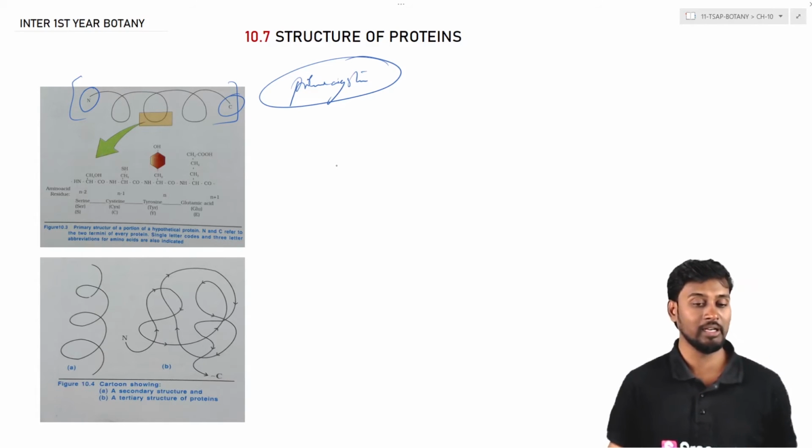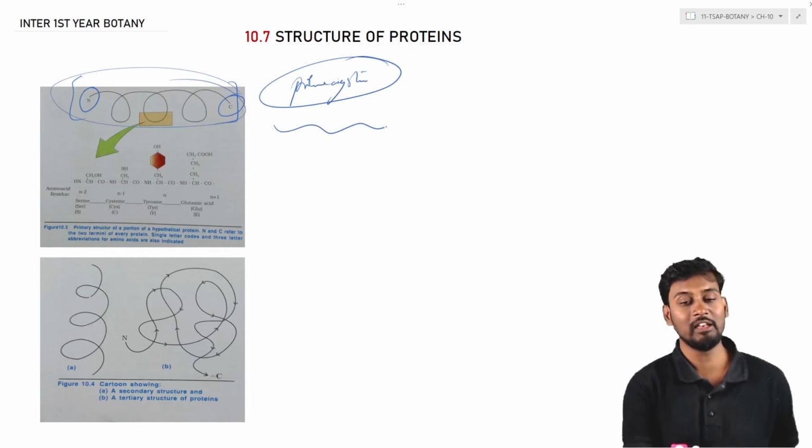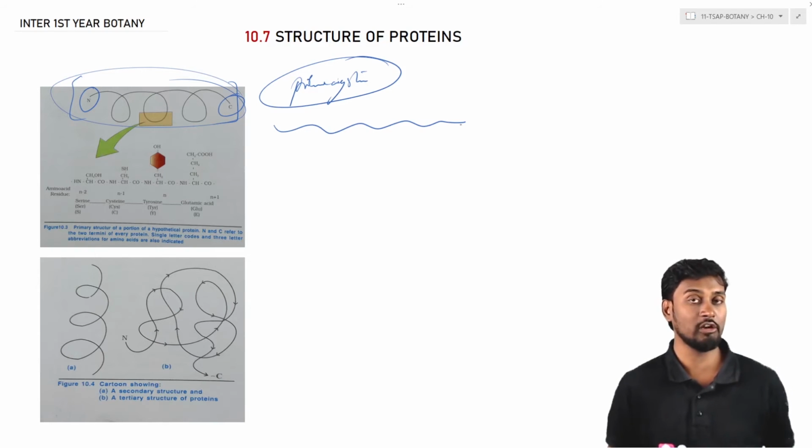So here, this particular protein structure that we are seeing is the linear form of polymeric molecule which is formed as a result of formation of the peptide linkage between the amino acids, and this linear form of molecule is called the primary structure, which is the hypothetical protein seen as a reference from N to C. So N is the starting point and C is the ending point.